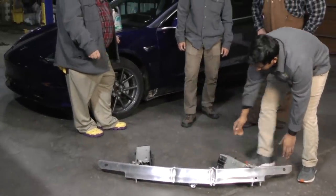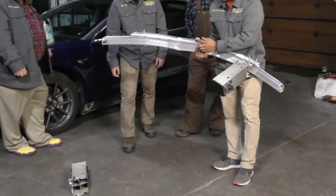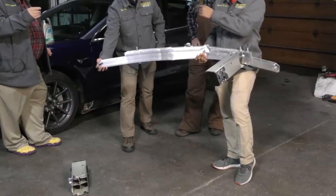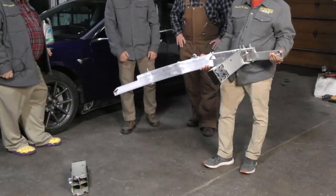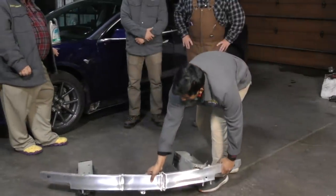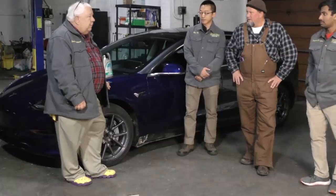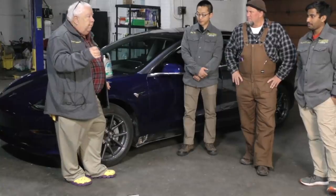And then we'll pick that up and show them the two remaining impact sensors. There's actually three of them on there, and we have replaced one. Of course, we took the good one. This one's all messed up. We took the good one off the blue car and installed it. But we're getting an SRS impact sensor error. We've changed out the sensor, and guess what happened? Nothing. It didn't fix anything.